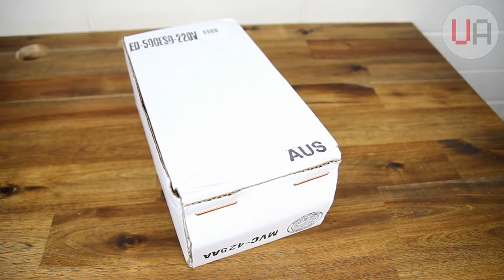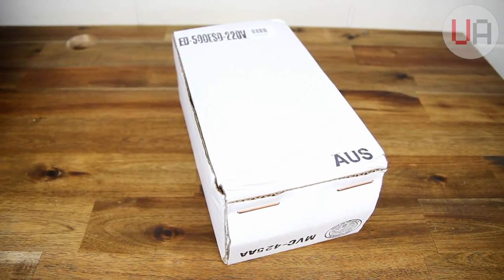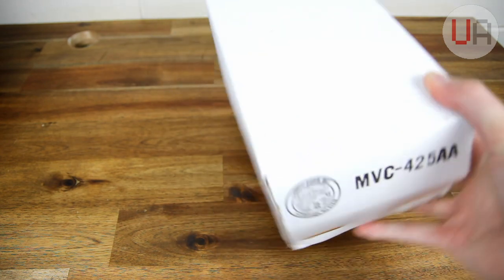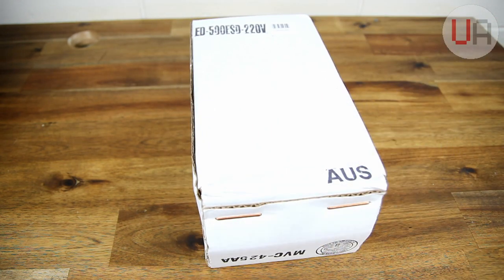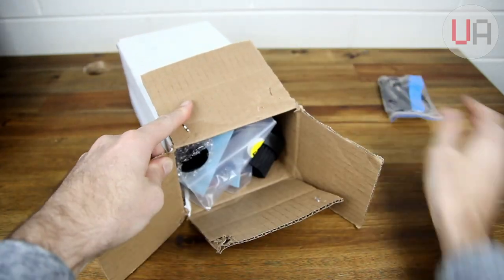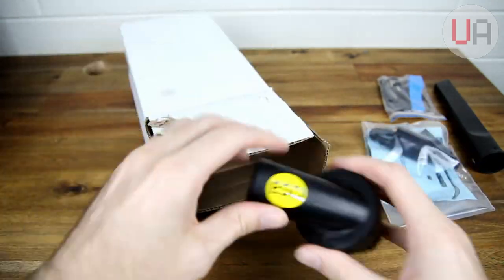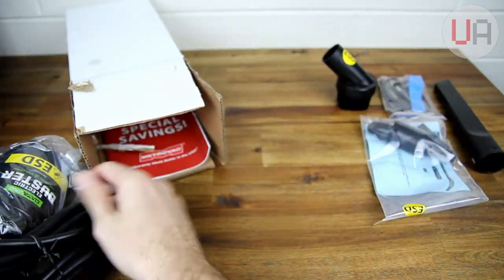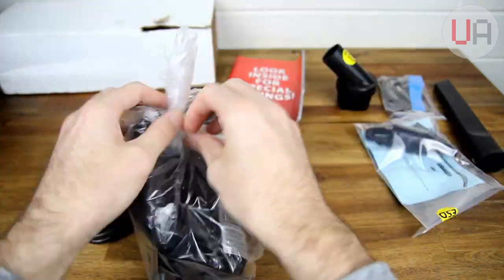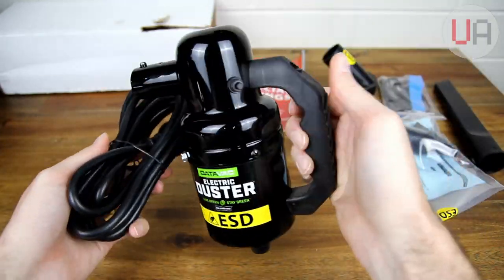Alright, so let's talk about the unboxing experience. Now, first of all, if you're hoping to get some sort of really flash out there box, you're going to be really disappointed. It comes in a basic white box with nothing but the actual model code of the MetroVac on it. Once you open it up, what you'll find inside is the anti-static wrist strap. You'll find some documentation from MetroVac regarding the warranty, usage information, and some other products that they have on the market. You'll also get some attachments, large and small, to suit most different scenarios, and you also get the DataVac electric duster itself, and it's all fairly tightly packed inside the box.